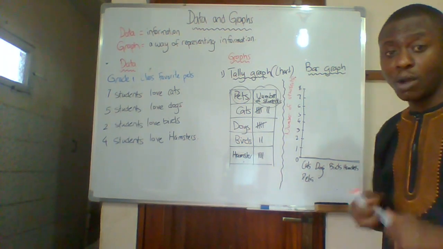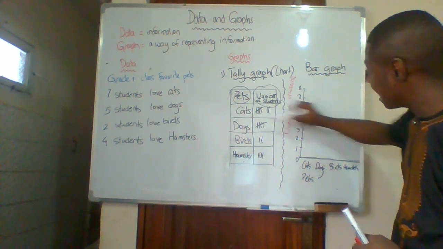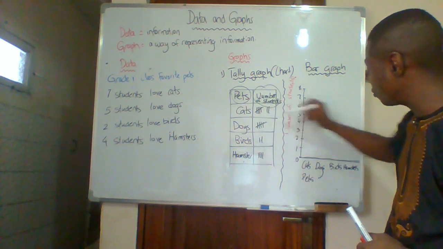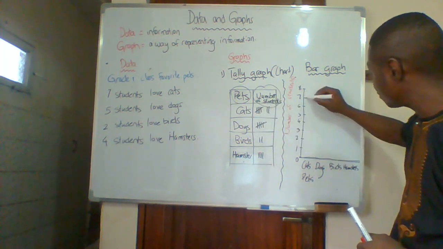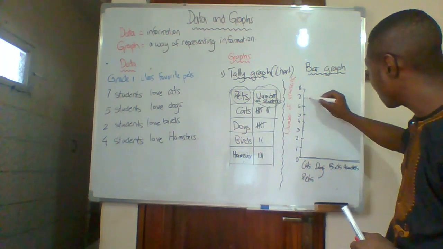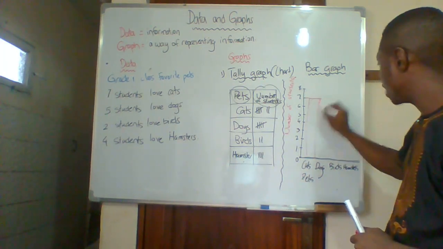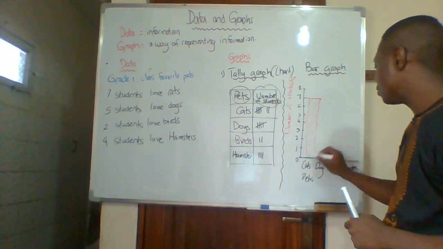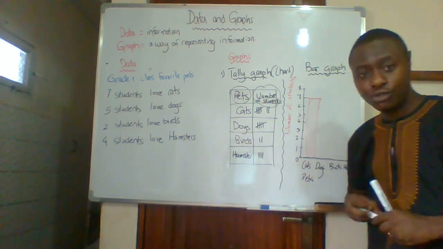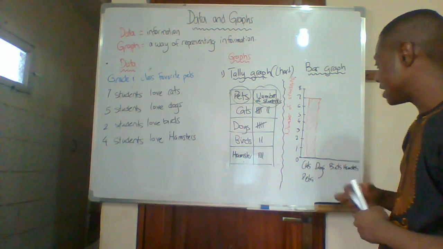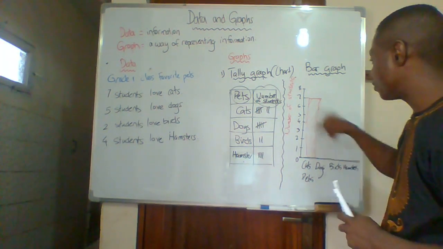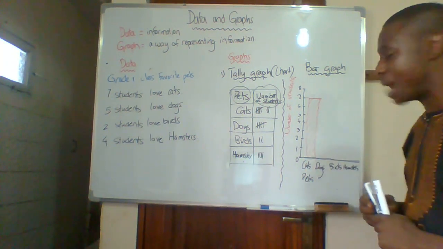You know how to draw bars. So it says for cats there are 7 students. See, this is the maximum I have for cats. So I'm going to shade this. I can color it. You can use any color to shade that. This represents the cats, or the amount of students whose favorite pets are cats.